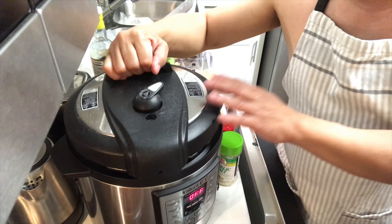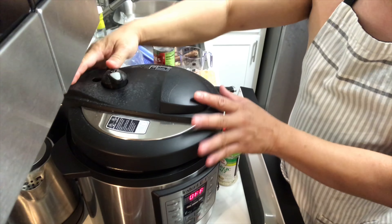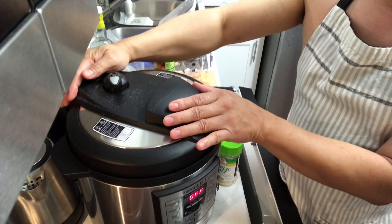Cover the Instapad. All the ingredients are in there, so I'm gonna go set my Instapad. All the ingredients are already in the pot. The next thing to do is set the timer to 35 minutes — 35 minutes cooking time — and everything, as they say, will be real good and tender. The beef in there will be tender, soft, and juicy.